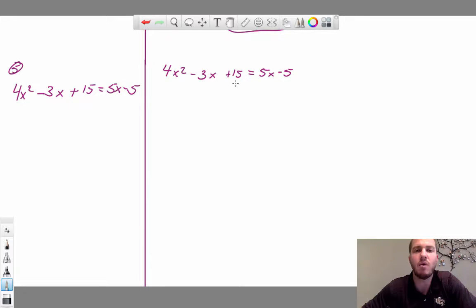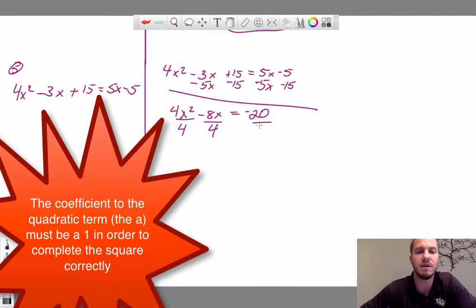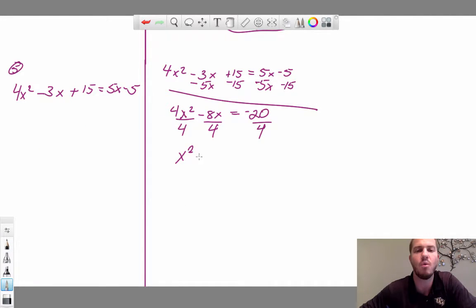I still need to get it in the right form, which is my x squared and x term on the left side. So I'm going to subtract this 5x and subtract 5x here, and I need to move my constant to the right side. So I have 4x squared minus 8x equals negative 20. And now I can start with my steps. I first have to get it in that x squared plus bx form, so I'm going to divide by 4. And I need to do it to everything because I need to make this quadratic term a 1x squared. So that means that this is going to be minus 2x, and this becomes minus 5.